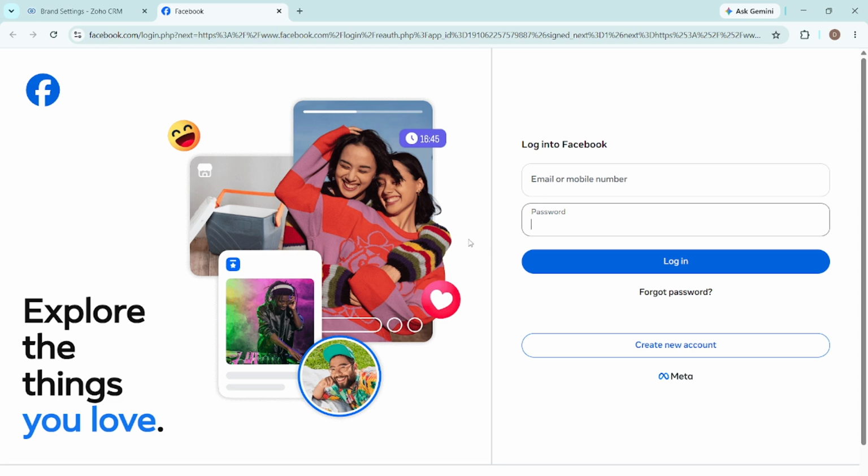Once the connection is authorized, your setup should be ready to use. At this point, Zoho CRM is prepared to work with your connected Facebook channel under the social and Facebook configuration. Depending on your account and configuration, you may also see that the Facebook account now appears as connected or listed within the channels area. Take a brief moment to confirm that the Facebook account appears correctly in the Zoho CRM setup screen. If you see the account listed and the connection status looks active, then you have completed the essential steps for linking Zoho CRM with Meta.